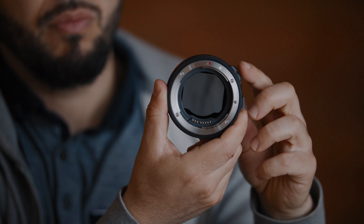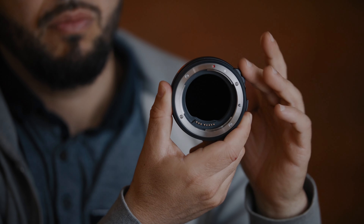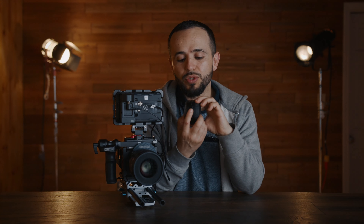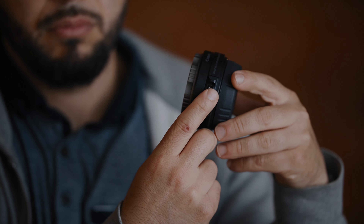I also want to compare it to this — the Canon variable ND. I bought this with the Komodo from Canon's website when it first came out. I've used it here and there for run-and-gun situations. You should consider that this is a variable ND and this knob is pretty loose on the adapter — you have no idea how many stops you're adding. You can accidentally hit this little knob and now you have a different exposure, so this is not a very secure way to set your ND.